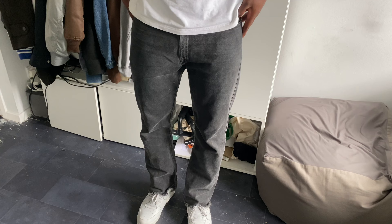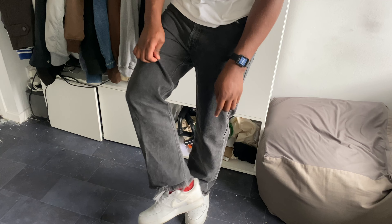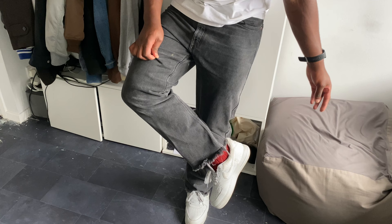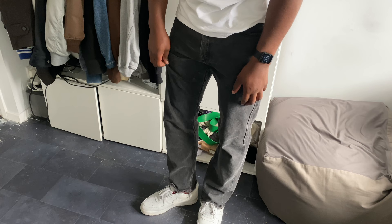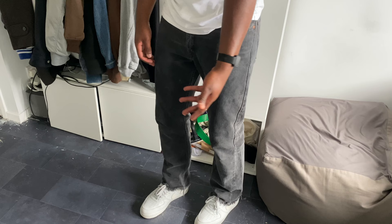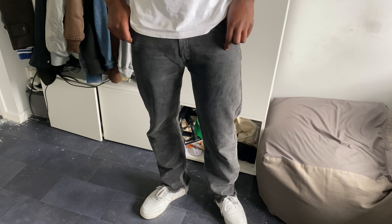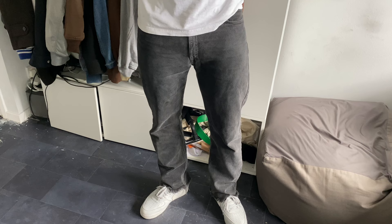Next pair — another favourite of mine — these are the 505s. I picked these up at 30 Harry's in Brighton. They were already kind of cut when I got them, but what I did to exaggerate it — to get this kind of flared ruching effect — is you get a needle or a toothpick and you pull out all the seams in order to create this effect. I love that effect and that's why these are some of my favourites.